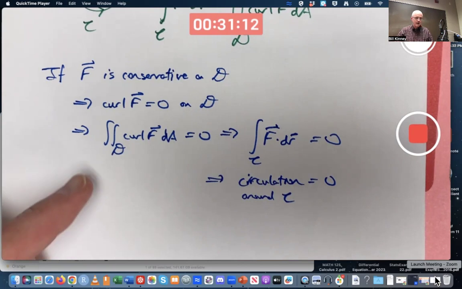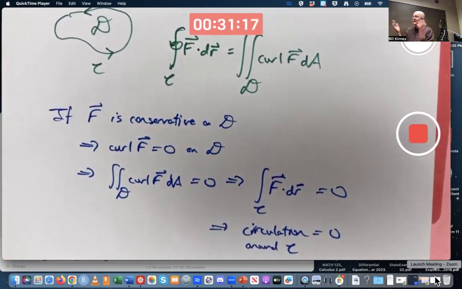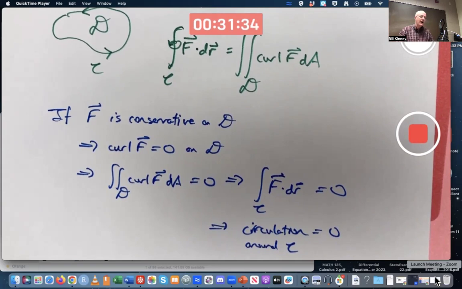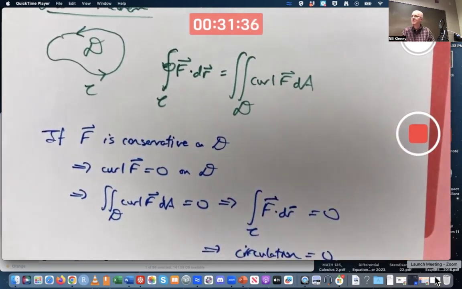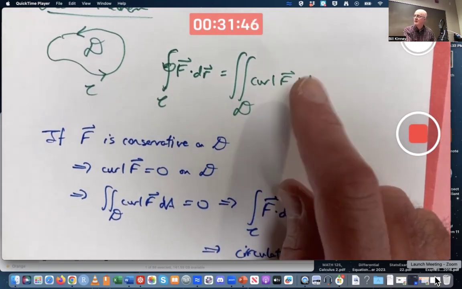And another way to see that is because the line integral is independent of path. If you end where you start, you got to get 0 by the fundamental theorem from the previous section. So it's two ways to see that the answer has got to be 0. With the fundamental theorem in the previous section, using the potential function little f, or using Green's theorem here in this new section. But Green's theorem applies to situations where this vector field is not conservative, where there is no potential function, where the scalar curl is not zero. Green's theorem still applies.